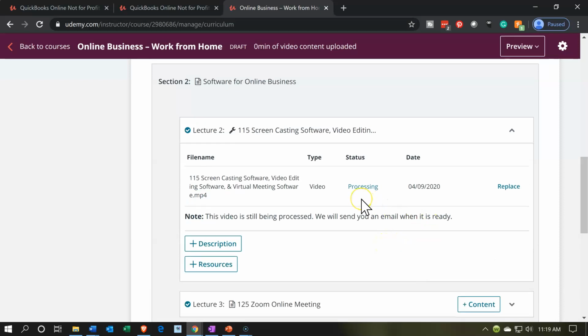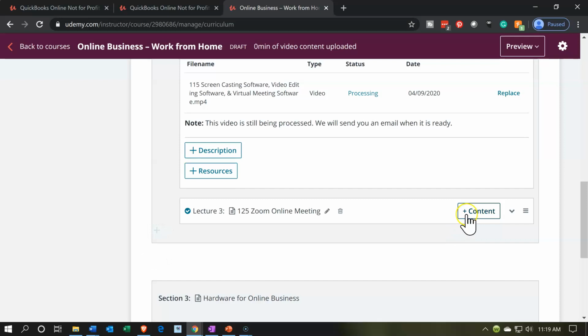So now it's still processing, not completely finished, but now you could add more resources if you so choose, like text files and whatnot. Notice if you do them all at one time, video files first and then text files, it'll be faster. So if you're hiring someone else to help you with that, then you probably want to say, hey, look, do one thing and then do the next thing. It'll be a little bit faster.